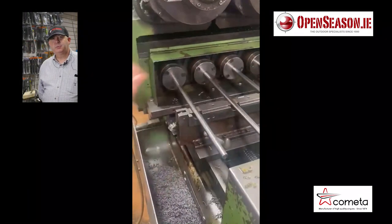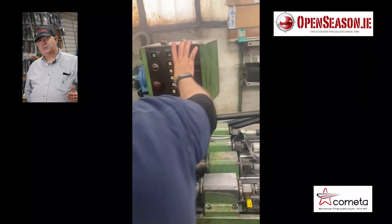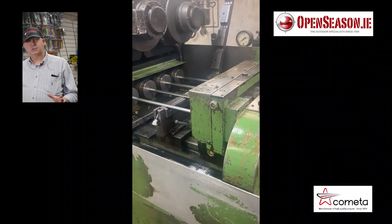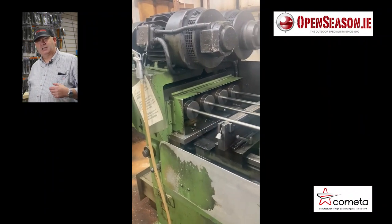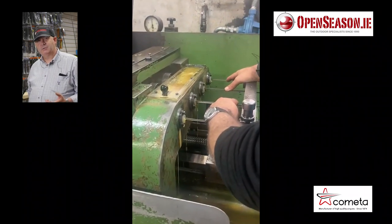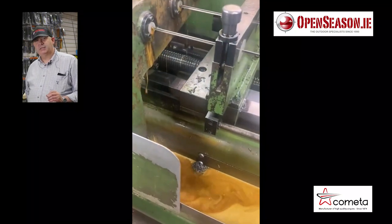So the next step in the process is we've cut our barrels now to the required lengths. So the next big machine we meet here is for drilling the barrels. Now, having spoken to people about this, everyone seems to think this is where the rifling occurs, but it's not. When we drill the barrels here in this machine, you see four barrels go at one time. There's a tungsten drill bit in each head to drill each one of the four bars, and it's lubricated with oil. The oil is recycled, and the steel filings that come out, they get sucked aside and they're recycled. But this isn't where the actual rifling takes place.